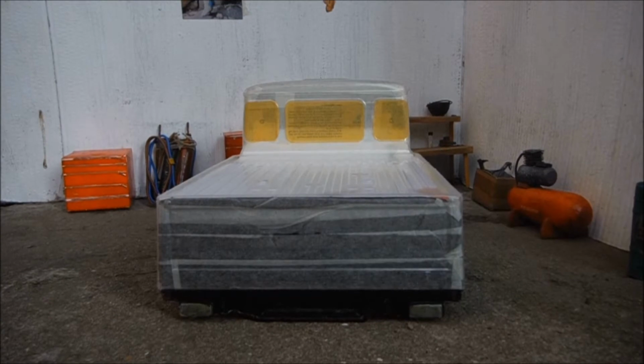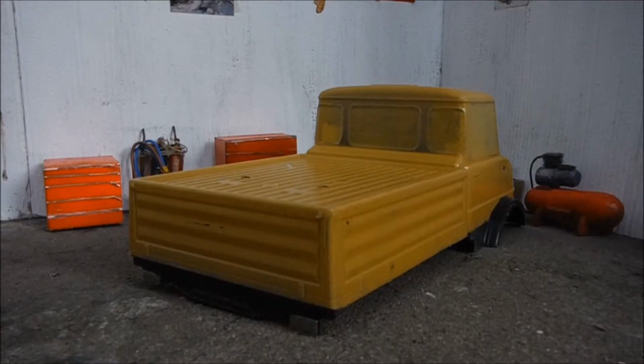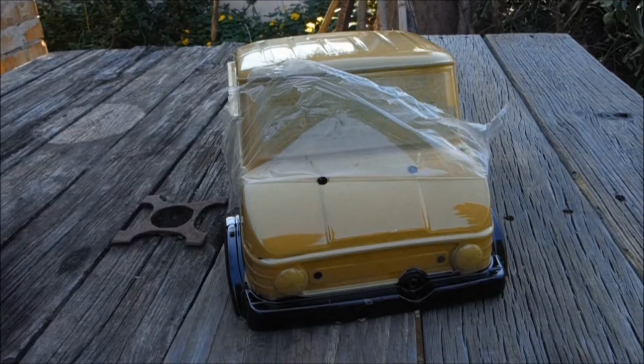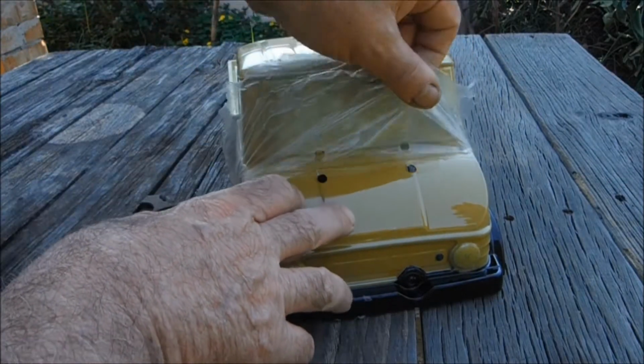Time to peel all this masking off and apply the base colour. This colour's called ochre. And this time, before removing the window masks, I remembered to give it a coat of black inside. I have cut round the headlights, the backlights and all the windows, and now I'm peeling off the protective film while leaving the headlights, backlights and windows in place.